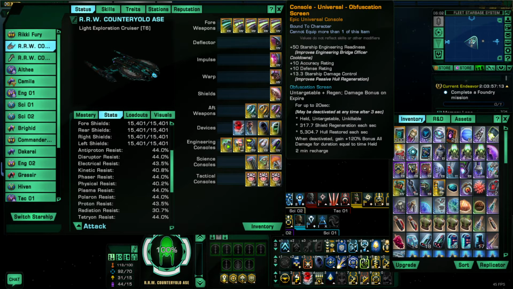I also use this console. I don't know how to actually say it, but it's a console that comes with the Shenzhou ship, the one that I'm using. It has some engineering readiness, which is nice because that's a 10% cooldown reduction on engineering bridge option cooldowns. That's how the skill tree works that way. It also gives additional accuracy and defense, which is really hard to find, and also gives some hull regen.